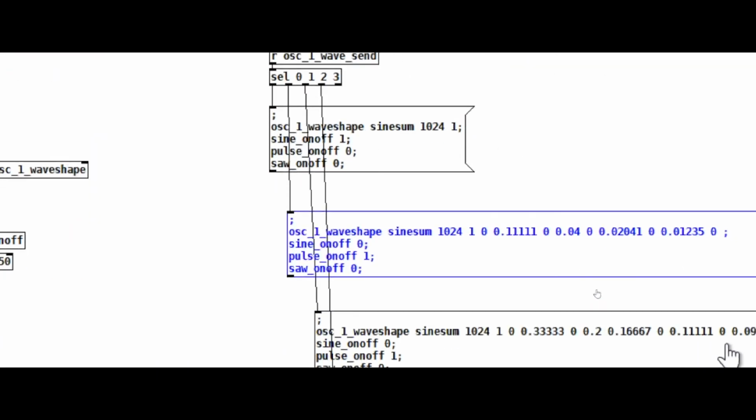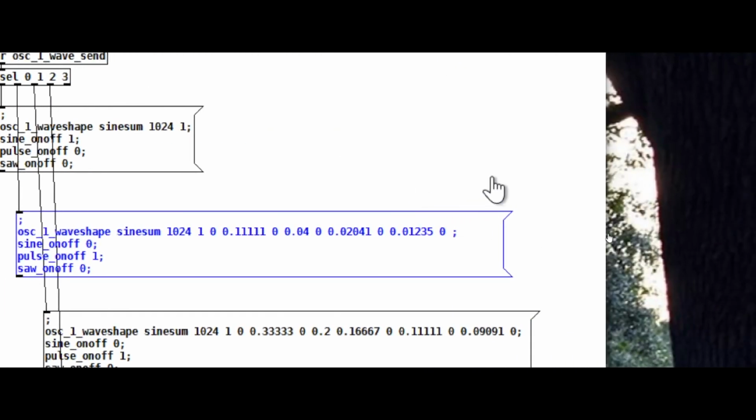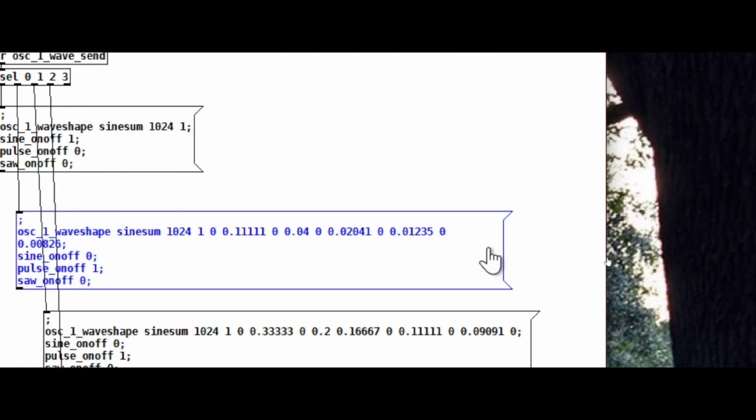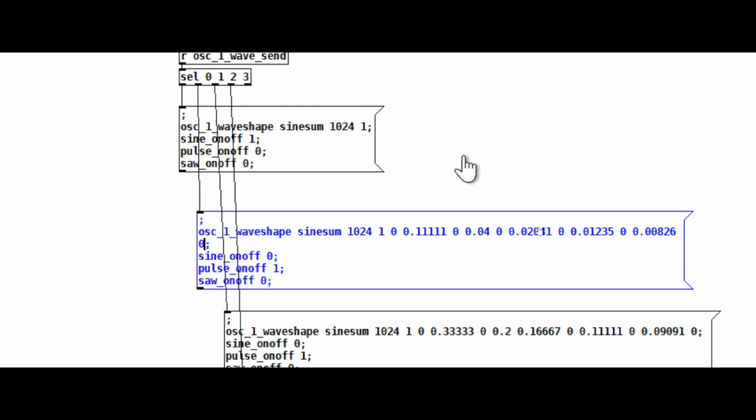Just do that. And then harmonic strength 12 is a 0 because it's an even number. And that's as far as we're going.